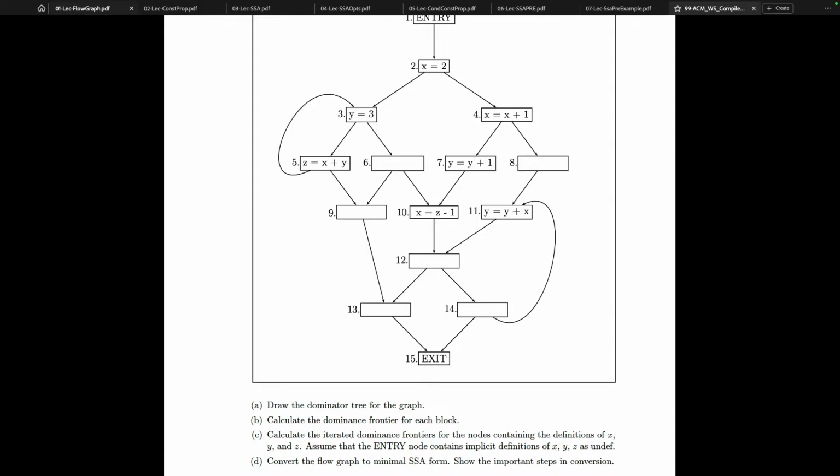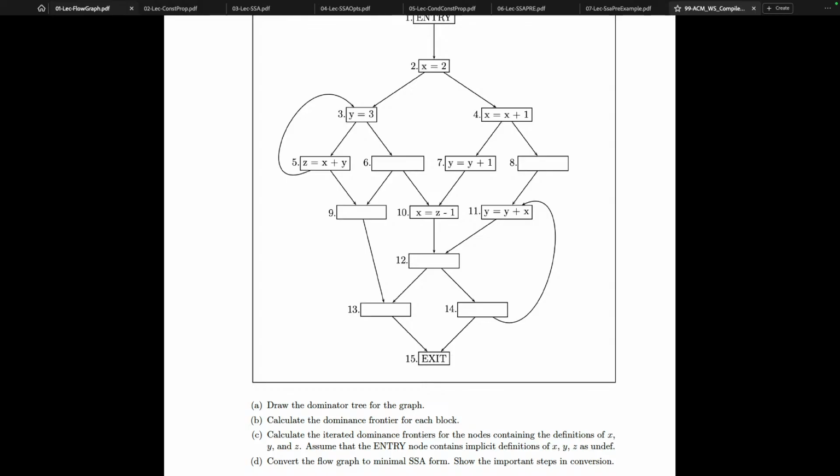So let's just focus on DF of s. So at 10, 11, 12, 13, 15, I have to insert trivial phi functions. What is a trivial phi function? So x equal to phi of x, where the argument size is same as number of edges coming in. Now typical programs will only have 2 incoming edges, okay, unless you have some complex switch case type of structure in your IR.